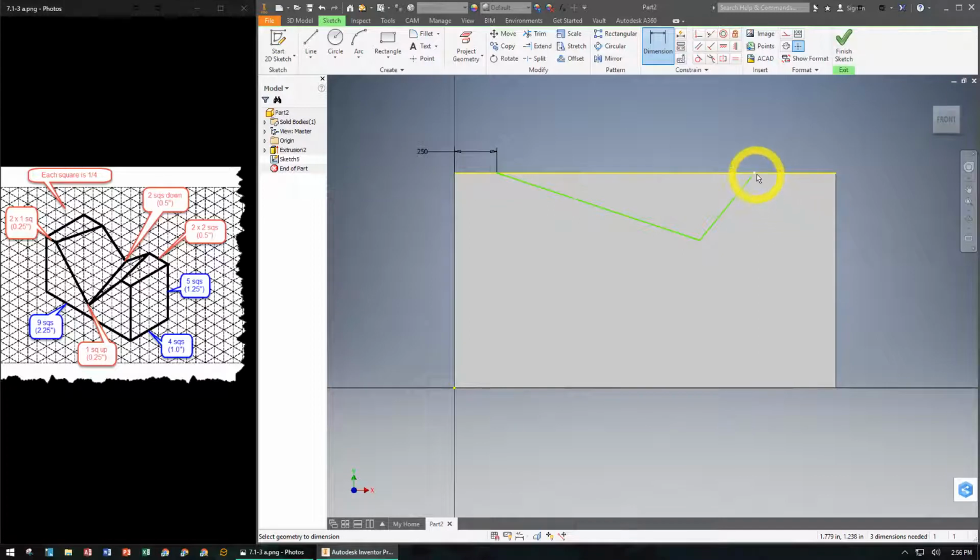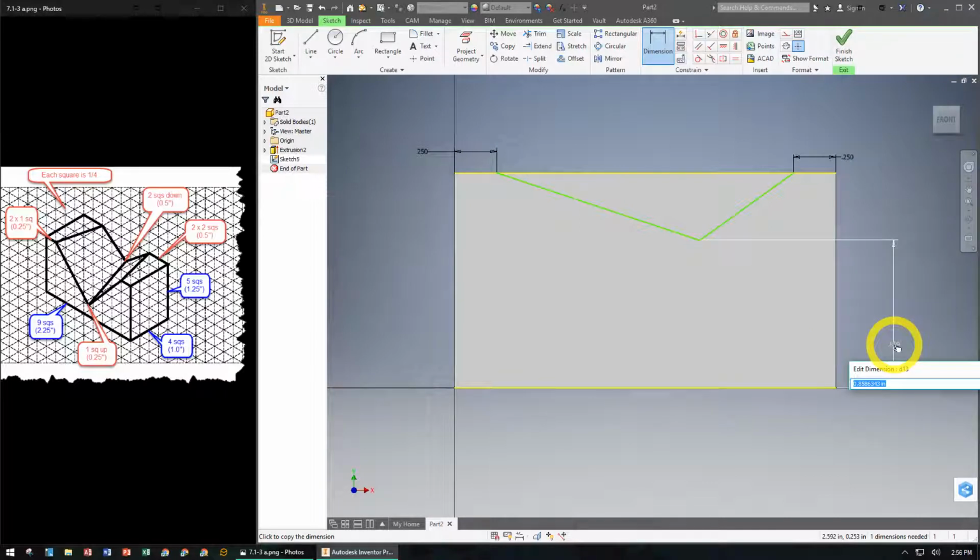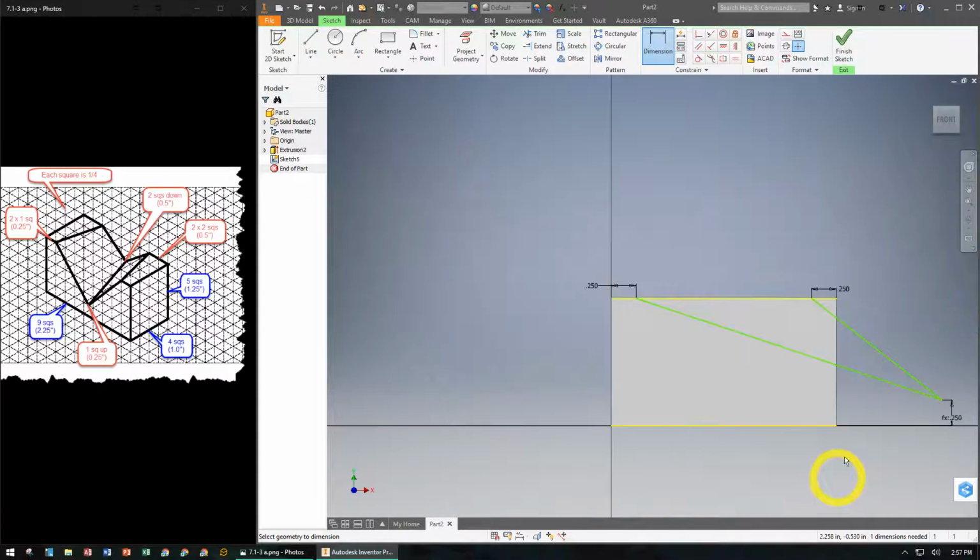I can do the same thing over here from the end of this line to the corner here or the edge, it doesn't matter. I can type in 0.25. And then the last thing I want to do is dimension from my point to the bottom of my object and pull it over here to the right. I can either type in 0.25, or one of the other nice features is that if you know they're always going to be the same and they're always going to be proportional, I can say this is equal to this dimension up here. And as long as I keep that dimension 0.25, this one will stay 0.25. If I ever change this dimension, this one will change with it. So it's a feature that you might find useful at another point in time, but it's something that is available.